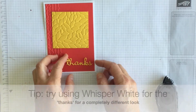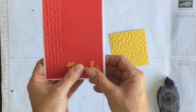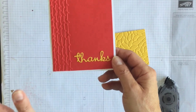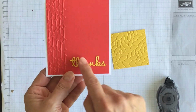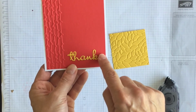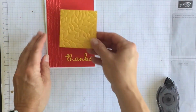Okay, so I'm going to attach the thanks. I love these multi-purpose adhesive sheets. Just makes die cutting a breeze and adhering even better, because if you use a liquid glue on the back of these skinny letters, it could smear out and then stain your cardstock, which is not so pretty.